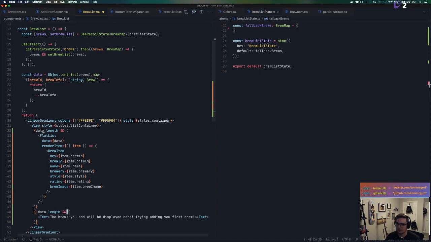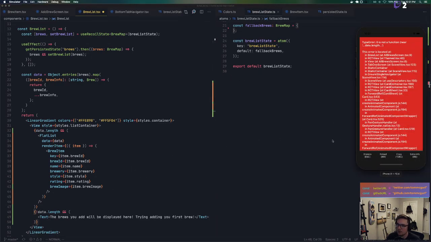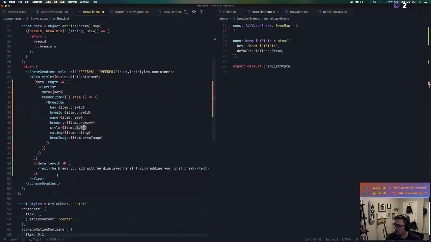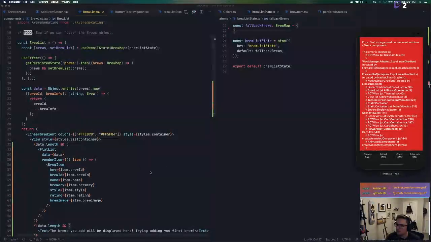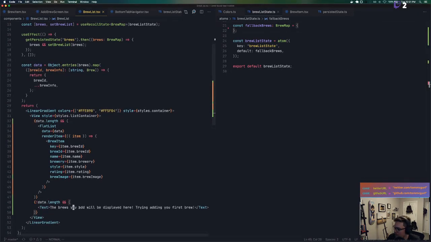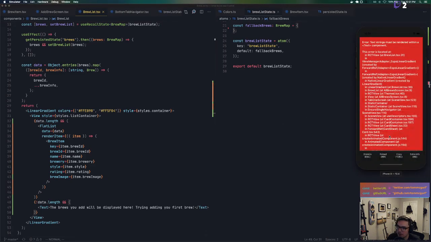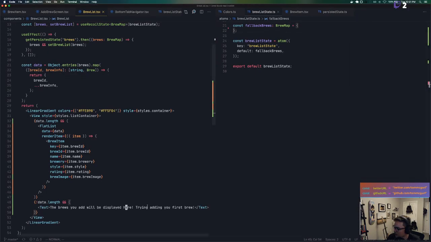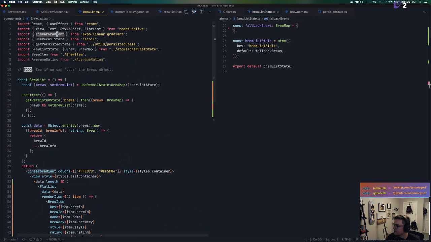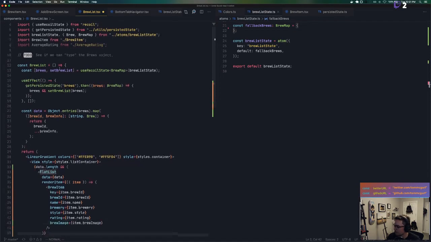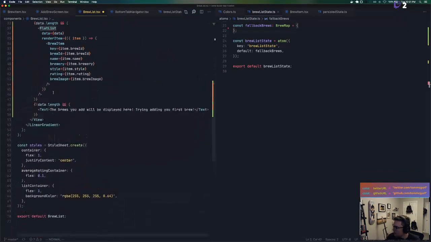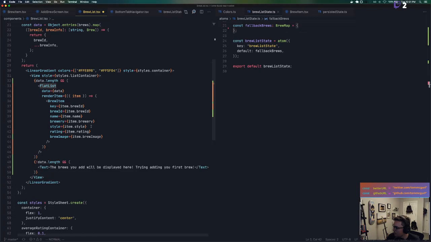And we can style that. What that's going to look like right now is kind of silly. It's saying text strings must be rendered within a Text component. Well, it is. That's kind of what I'm doing here. Maybe I have to import Text. Oh, I have Text imported. Weird that it's not showing. Let's see, our text is inside this view.